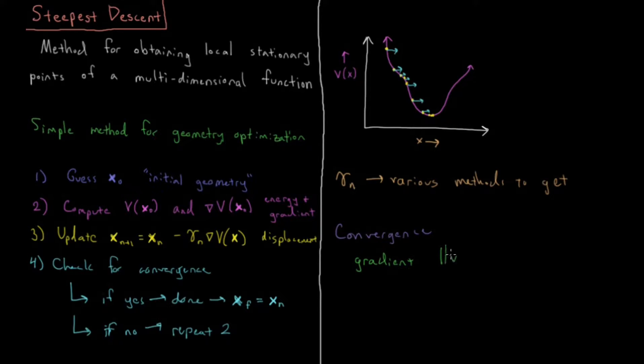So the most important being that the gradient, so the magnitude of our del V of our 3n coordinates, is approximately zero. We say approximately because when you're computing something, you can't get it to be analytically zero except for very easy cases. So you get it close enough to zero that's tolerable, usually something like 10 to the minus 4 hartrees per bohr, bohr being the atomic unit for distance, which is like 0.529 angstroms, and a hartree being like 627 kilocalories per mole.